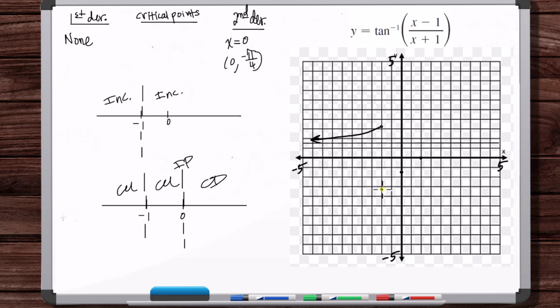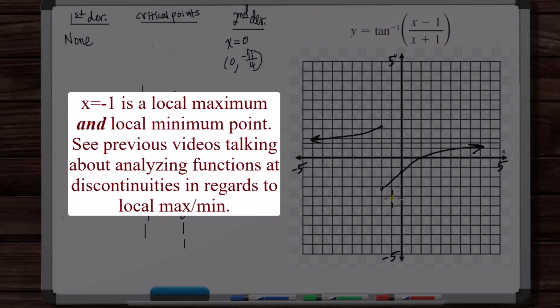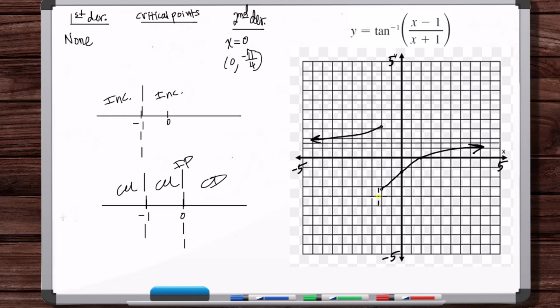What I just did was wrong. That's like a local min. No, it's just approaching it. There you go, like that. You see how it's concave up here, and then it switches to concave down. But it's always increasing. It's increasing everywhere. So that's the inflection point. That inflection point is also the single y-intercept, and we also have the x-intercept here. So there you go. That's the function.